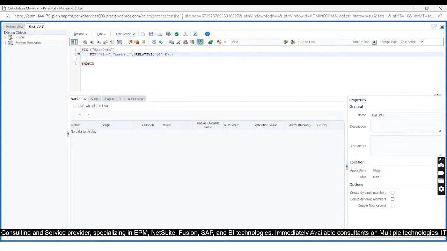Then after that I will fix the entity here. So I'm going to use the relative function. The entity is 100. Okay, 100 and its 0 level members.